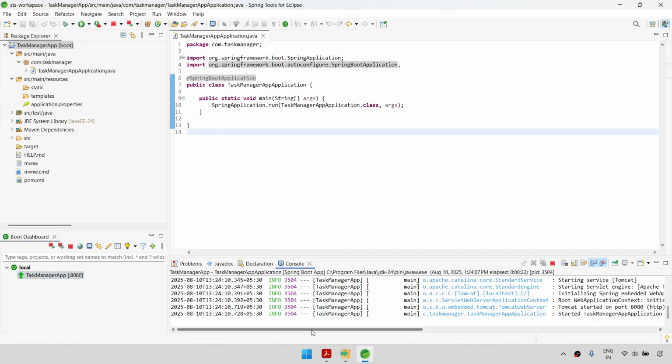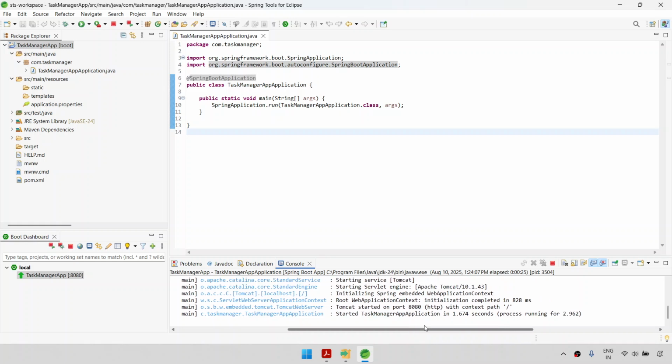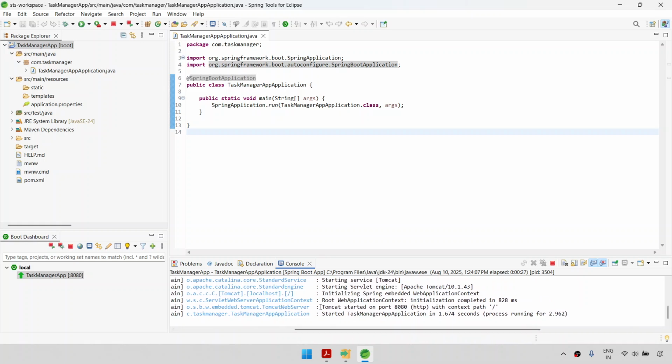You can see Tomcat started on port 8080. Started Task Manager application.